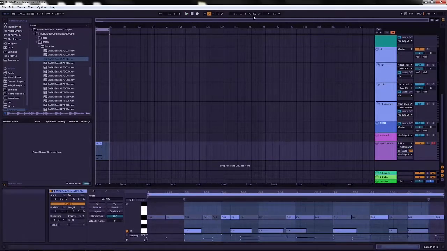I'm just going to go ahead and loop this for the moment, and we're going to drag this over here. And I am now going to, let's see here. What is the next step in this process? I mean, that's basically my drums there. But now I'm going to start getting them set up for the mix down process.